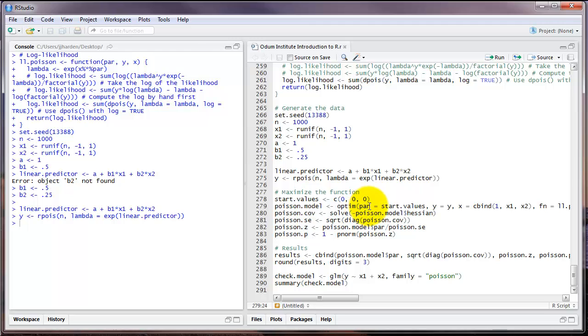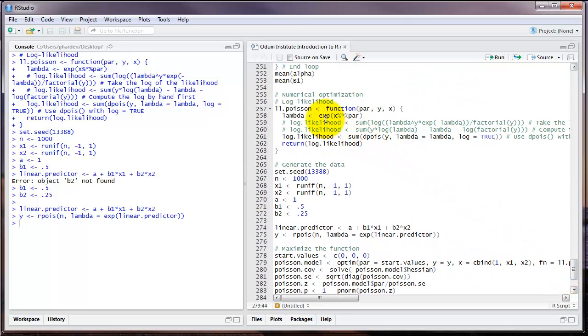So the argument par is what optim is expecting for start values. Then I've got y equals y and x equals cbind(1, x1, x2). These are the parameters of the actual function that we're optimizing. So if you recall up here, when we created our Poisson likelihood function, there's an object called y and there's an argument called x.